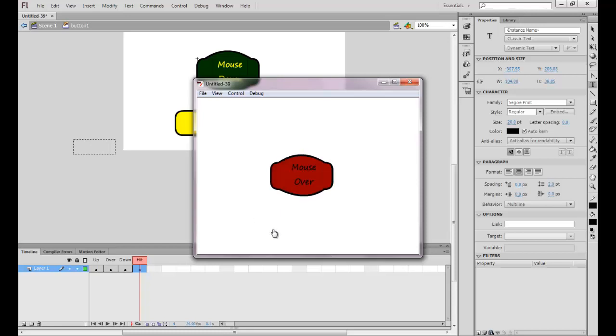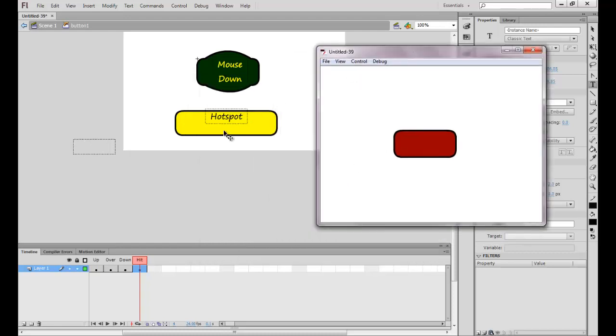And for the hit, you can see that this is the hotspot area of the rectangle that we created over here. This particular area becomes the hotspot for this. So rather than clicking the mouse, we can also click here and work the button. So this is a hotspot for the button. So we can just use this to maybe make hyperlinks on the web pages through Flash and various other uses.